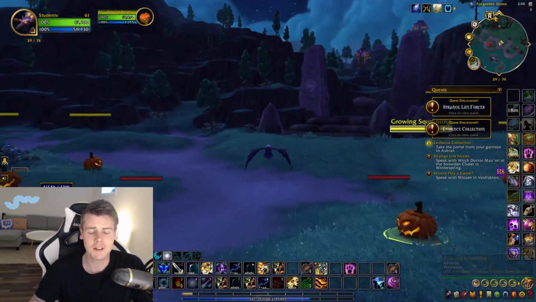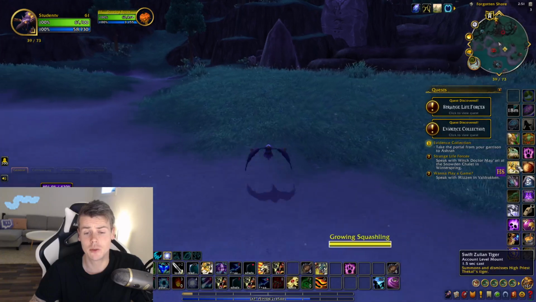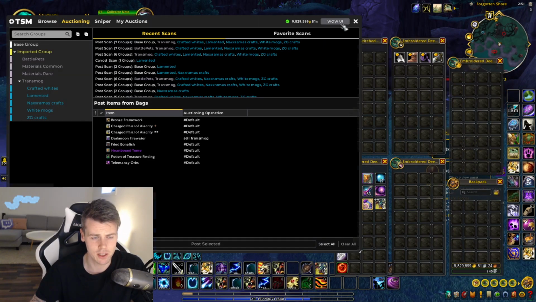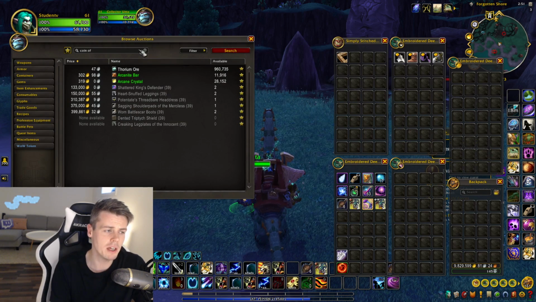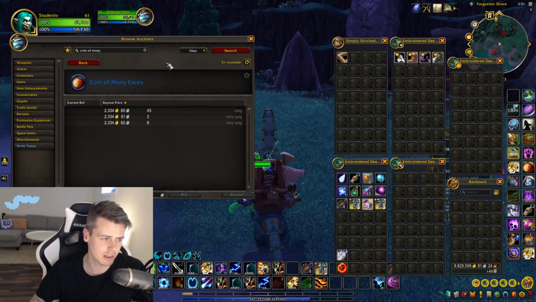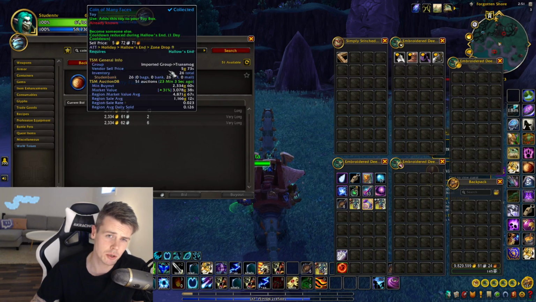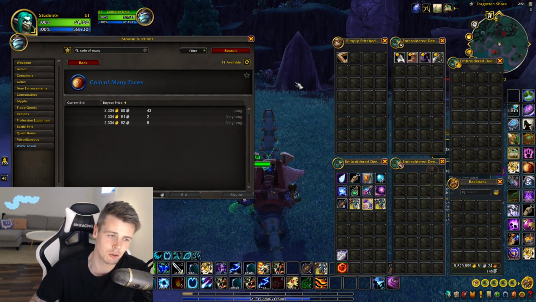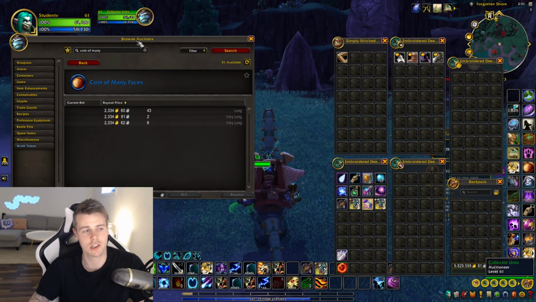So the main items that are specific to the Halloween event are the Spectral Grog and the Coin of Many Faces. Now, the Coin of Many Faces doesn't have the best price. It's currently on my realm for 2,300 gold. But then again, I got 26 of these in 1 hour. If I sell them for 2,000 gold, that's over 50,000 gold an hour on the Coin of Many Faces alone.